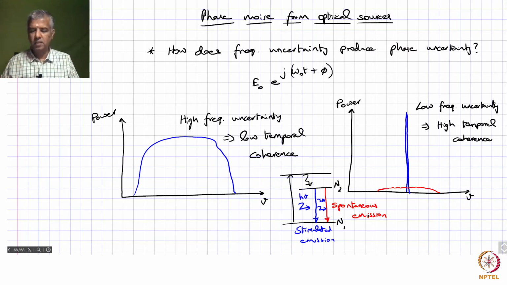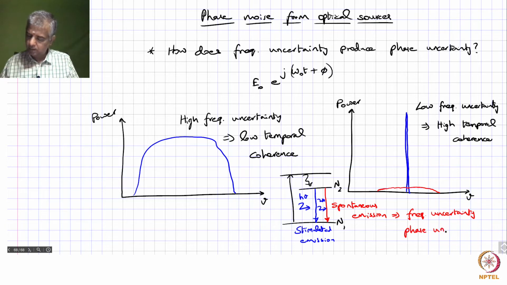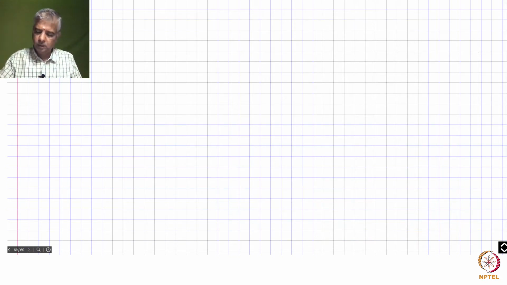The key point as far as spontaneous emission is concerned is that it is not only producing light over a wide range of frequency, so the frequency of the photon is uncertain, but also the phase is uncertain, because you cannot tell when it will occur. It is not like, okay, at this time you have exactly this many spontaneously emitted photons coming out, right. It is fairly random in nature, and that is actually a significant problem as far as phase modulated sensors are concerned. So, let us go into a little more detail about some of these things.